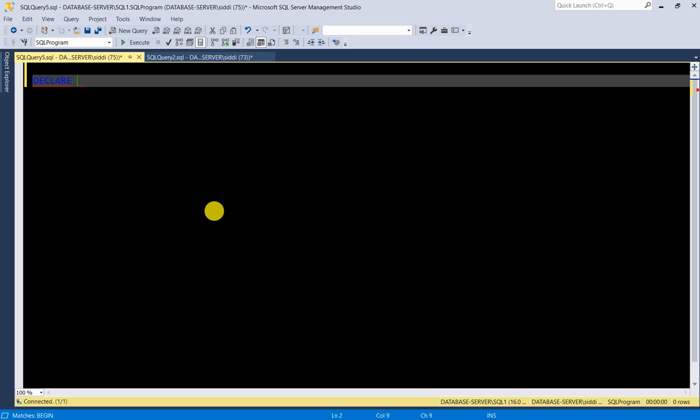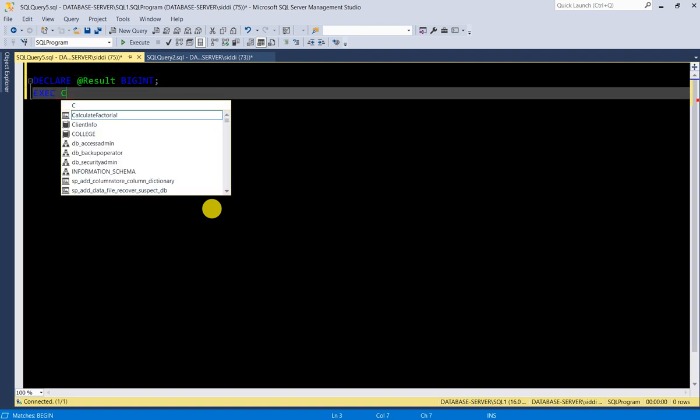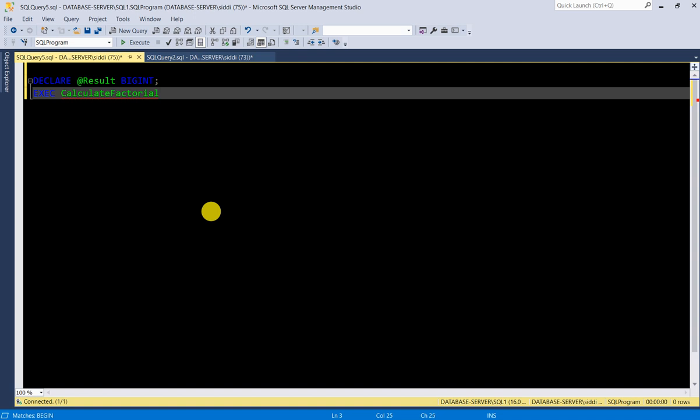Declare @Result bigint. Execute CalculateFactorial @InputNumber equals, for example, take 5.